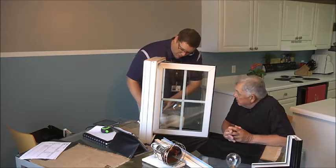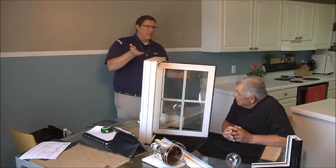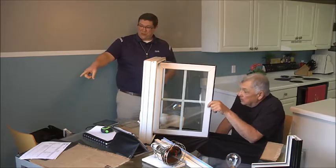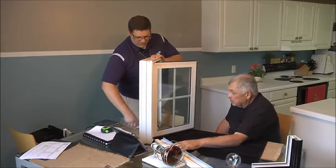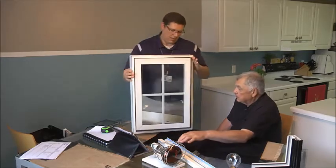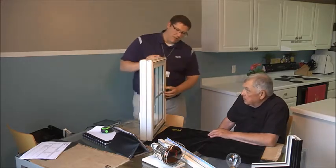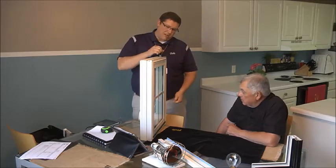And then the last thing, Larry — can you see what the last little motion is on this lock? It pulls it to the inside. So when you close and lock it, not only are we evenly distributing the weight of the sash equally between the lock and the hinge, we're also pulling the sash in. On ours, you don't have to cinch it real tight as you are closing it, like you're doing with your current windows — which is part of the reason a lot of the hardware started to strip out. Go ahead and push down this lock, Larry, and watch what happens to the sash as you close it. It came right in. So now you've got a sash sitting nice and square inside the frame, and the locking mechanism actually draws it in nice and close.